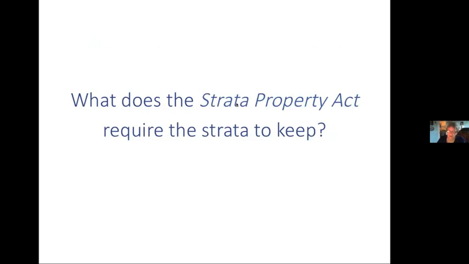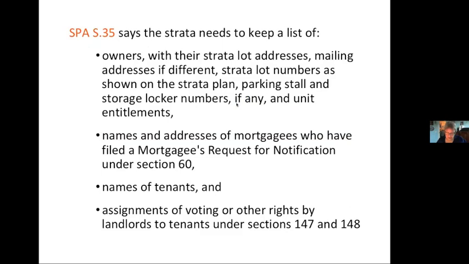So alongside PIPA, of course, you have to remember that the Strata Property Act requires you to keep certain documents. So you need to keep a list of owners with their strata lot addresses, their mailing address, their parking lot number, their parking stall, and unit entitlement, the basics. You also need to keep a list of any mortgagees who filed a mortgagee's request for notification.